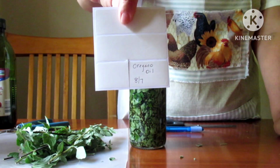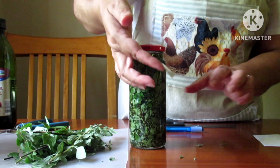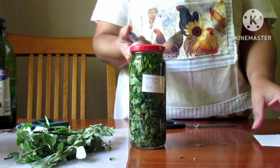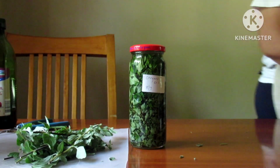So don't forget to label your jar with the date that you started your oil. That way you can keep track of when it should be ready. So make sure you always label your jars.